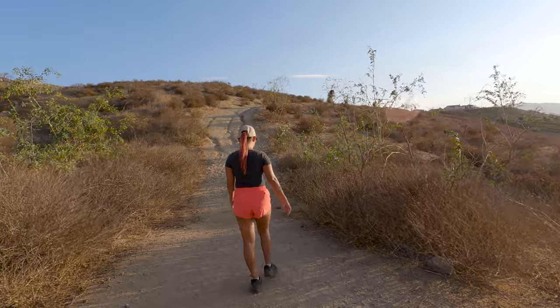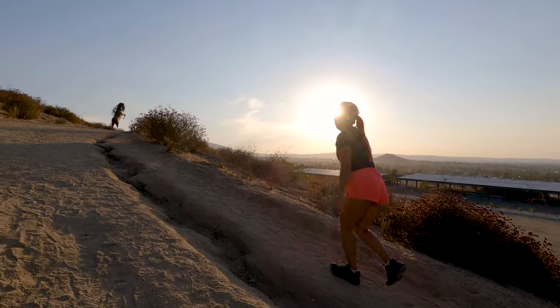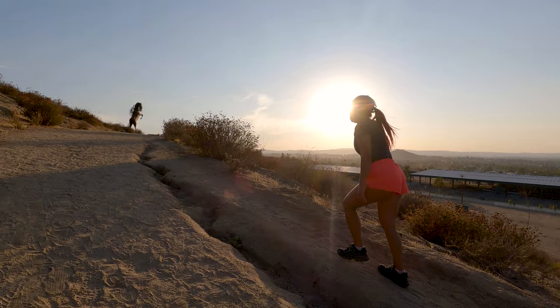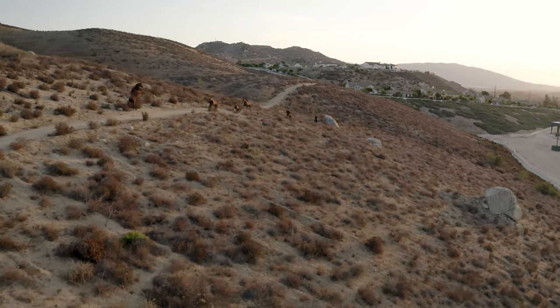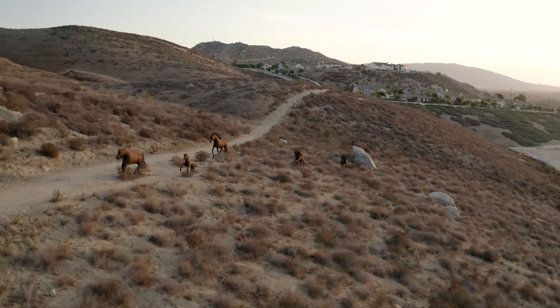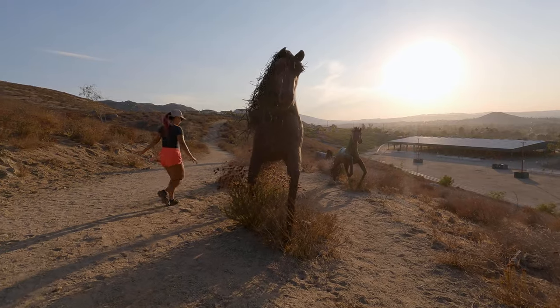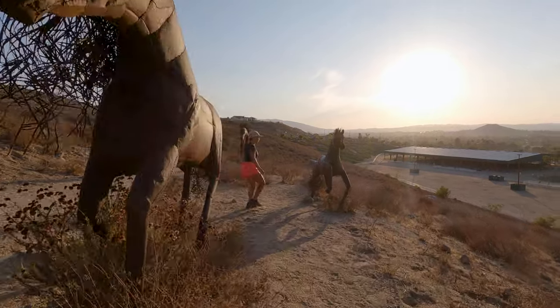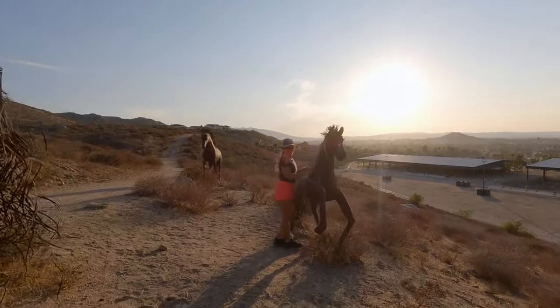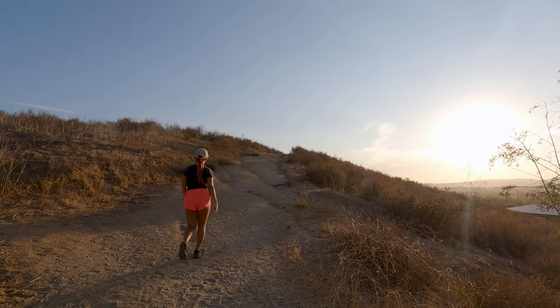Just up the trail from the large USA was a familiar sight for us. As we crested the hill, we saw six large metal horses and instantly recognized them as the work of our old pal Ricardo Brasetta. You may be more familiar with his other work that is located all over the town of Anza Borrego. If you haven't been out there, you definitely need to pay his sculptures a visit and you can find out all the information about that on our website. V's favorite of the horses would definitely have to be the baby horse, and it was pretty dang cute.